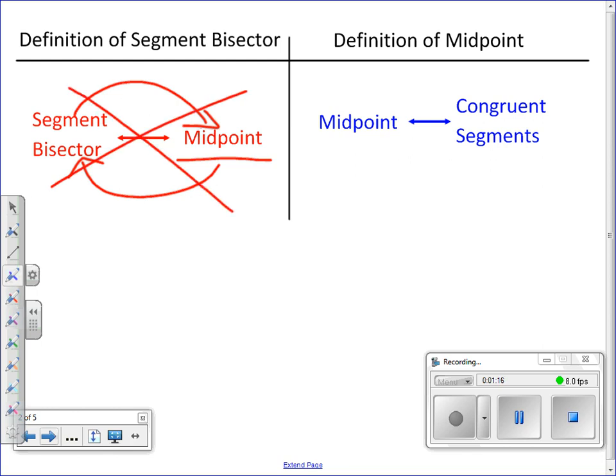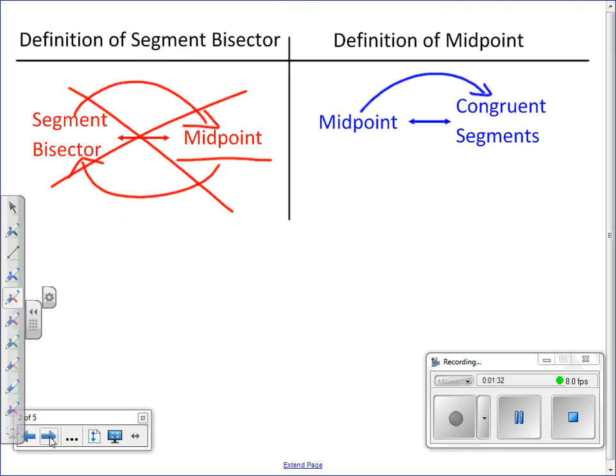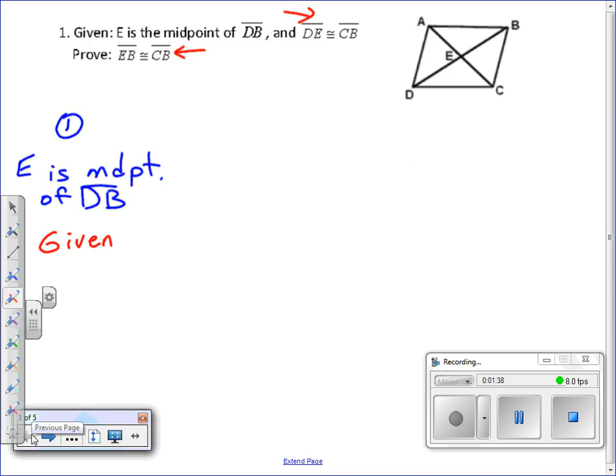The other thing I know, though, is that if I have a midpoint, then I should have congruent segments. So I could do that because there's a lot of congruent segments in the rest of my proof. I have congruent segments right here. I have congruent segments in the proof. So I'm going to use that definition. Again, definition of a midpoint is if I have a midpoint, then I have congruent segments. So what I need to say is that I have congruent segments. And your job is just to identify, well, what are the congruent segments?